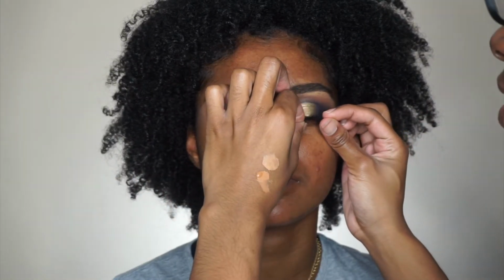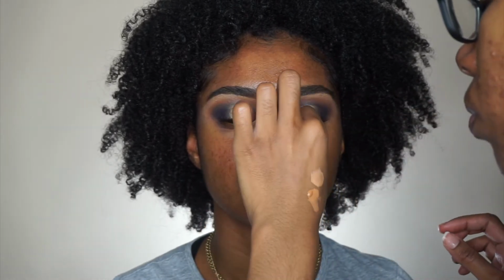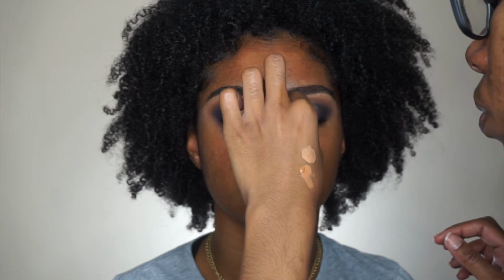Now I'm going to go ahead and add a simple pair of lashes. I'm gluing it from the middle to the inner corner, then the outer corner.